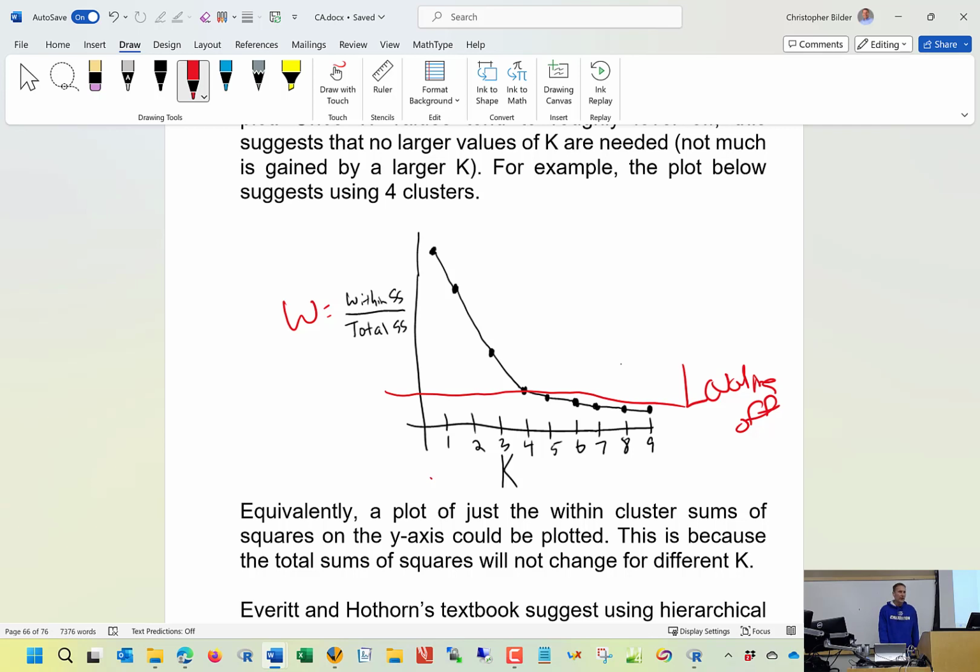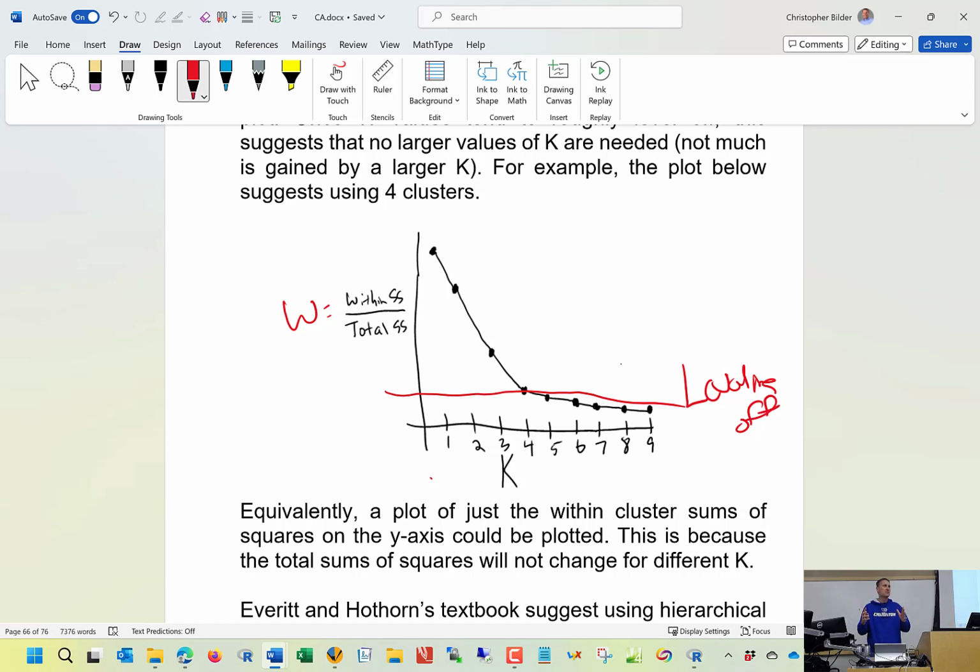Again, let me emphasize though, I would still look at some kind of scatter plot. I would still look at some kind of parallel coordinates plot as well. So what I would do is when I see k equal 4 there, I say, okay, let's now draw a parallel coordinates plot. Let's draw a scatter plot of the principal component scores or whatever I'm plotting. Let's look at one of those plots. Does k equal 4 make sense?